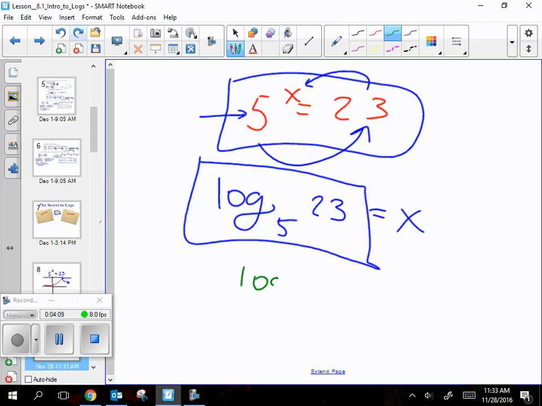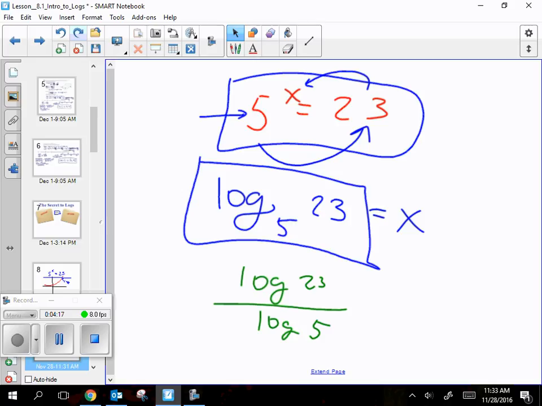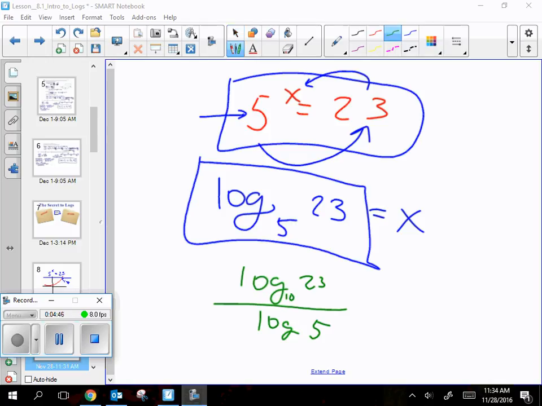Log 23 divide by log 5. Go ahead and do that, and that'll get you that same 1.9 answer that you got before. Type it in right now. I'm going to pause for a second while I do. All right, when you're typing it in, notice your calculator just says log. It doesn't say what base. Therefore, what base is it? 10. So your calculator can only do base 10. So when you're typing in log 23, you're really saying log base 10 of 23 and log base 10 of 5. What you did there is called a base change.